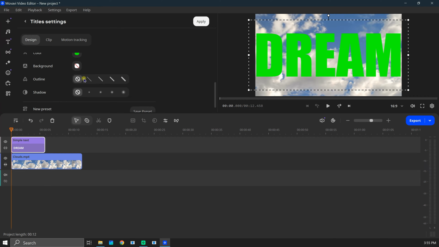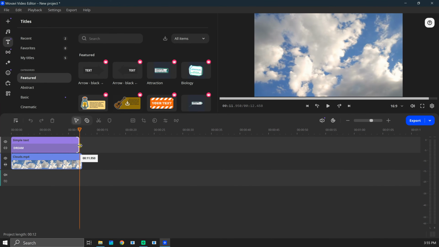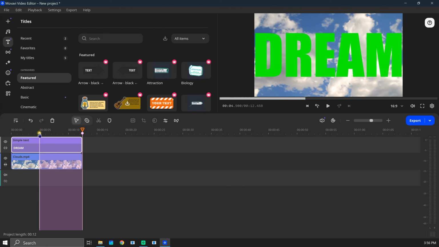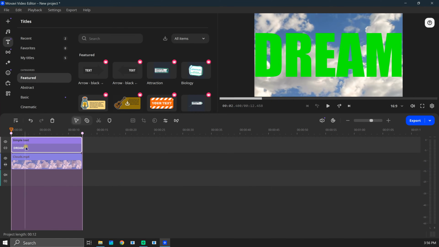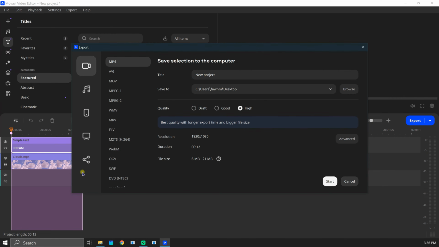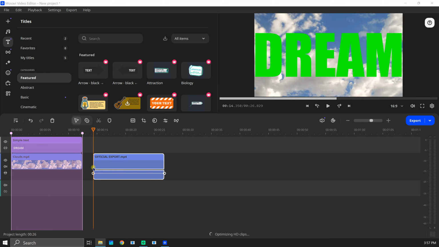All right, now that we have our text laid out, let's go down into the timeline and stretch the title clip to match our video clip. And then we'll head over to the side or just below the clip. Then let's right click and select Fragment Selection. Now, using these adjustments, let's position this right around the portion of the clip that we want to use for our effect. I think that'll be good enough there. Now, let's right-click again, select Export Fragment, and then render this out. Once that's finished exporting, we'll drag that exported clip right back into the timeline.